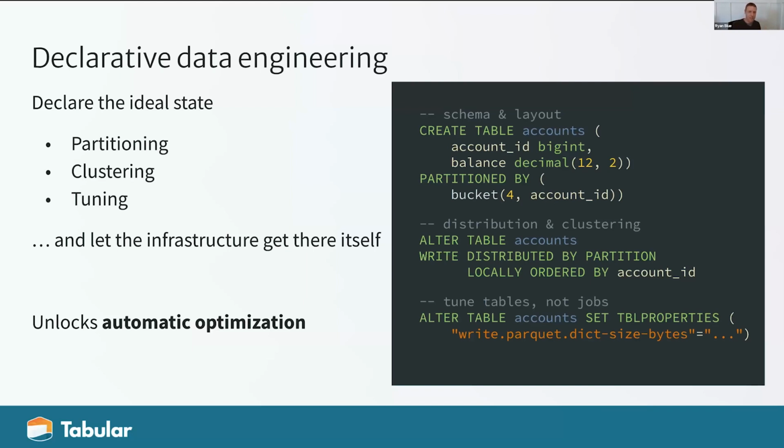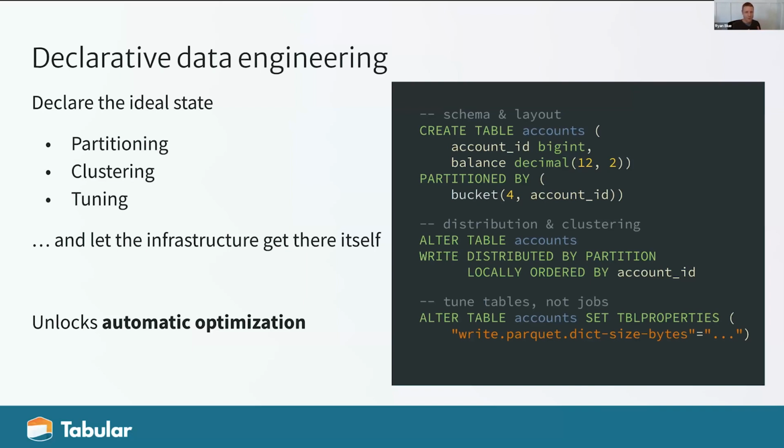And the configuration of the table tells the engine exactly what to do, rather than saying, and order the things and distribute them and use this number of tasks and so on. We want to push more and more to the infrastructure itself. This does two big things. Declaring what you want is the best way to manage multiple engines, which is one of the big things that Iceberg unlocks. It's very easy to use a streaming system like Flink, a query system like Snowflake, and Spark for ML, and have all of those engines do the right thing with your table.